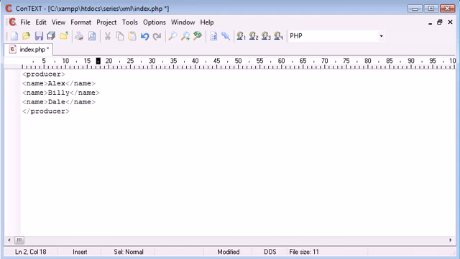And then we might have, inside these, different producers and information about different producers. So we might have this outside tag as producers, and inside we might have a producer, and then inside that we might have a name.